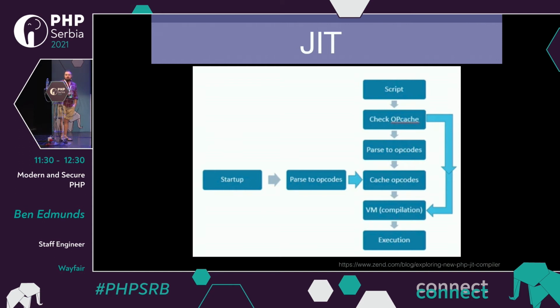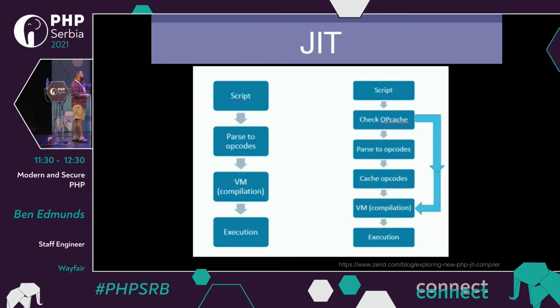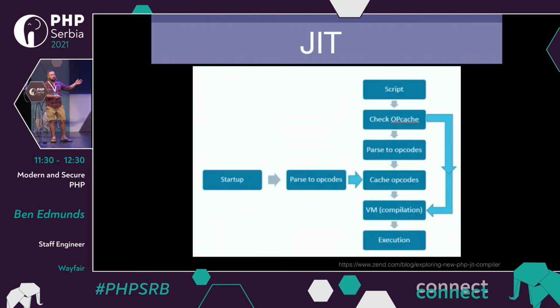So PHP 7.4 expanded on this by allowing preloading opcodes to the cache on startup. So before, the way we had it was, I come in for the first time on startup to a PHP process. There's not going to be any opcodes. It's going to build out that cache, and then it'll let me move forward from there. This could give a pretty slow experience for that first run. With preloading, now we can say, I want on startup to go ahead and parse this and put this into the opcode cache. It lets you preload a lot of information in there. At Wayfair, we use opcache preloading for a lot of our web stack, and it actually gave us pretty significant performance gains once we implemented it.